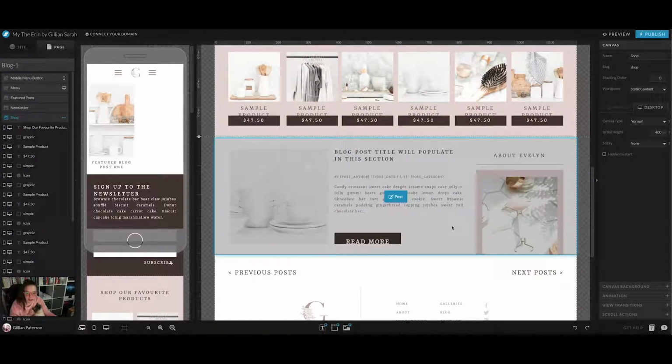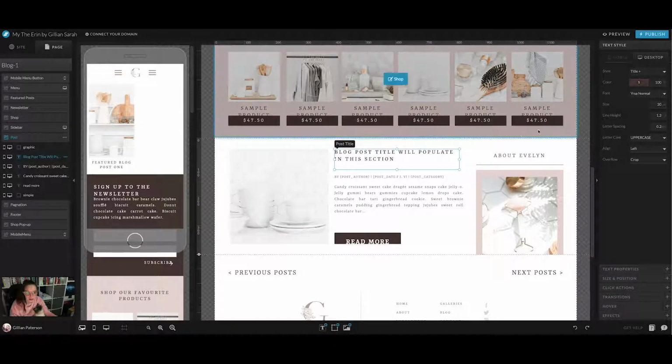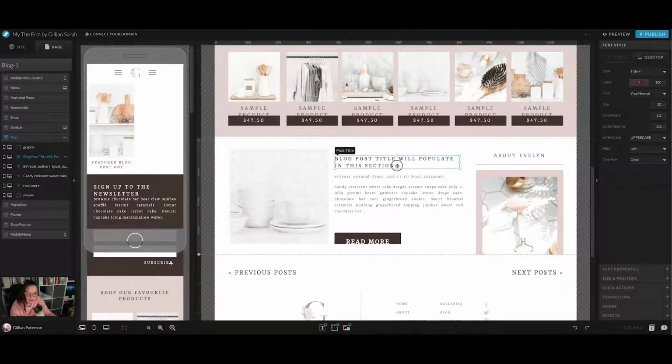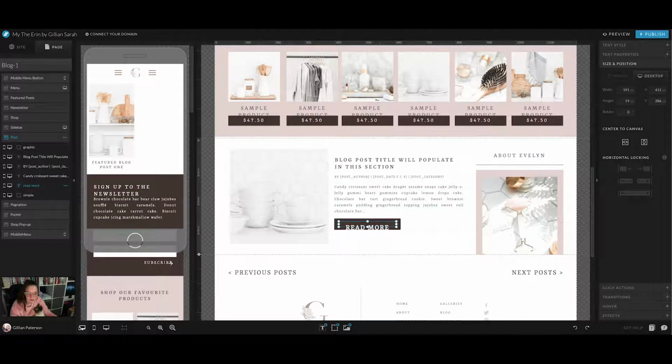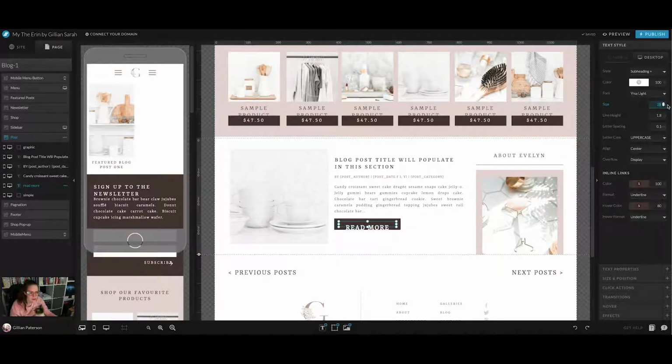So I just want to organize the text in this section as well. So in here, I'm just going to shrink this to here, just so it's not cropping something off halfway through. Pull it down a little bit. That's fine. That I'll shrink to, and this I'm going to move up. And I'm going to shrink this text. Maybe 20.